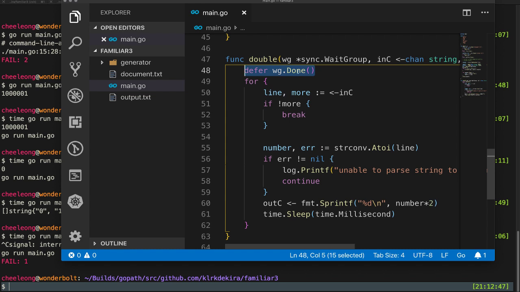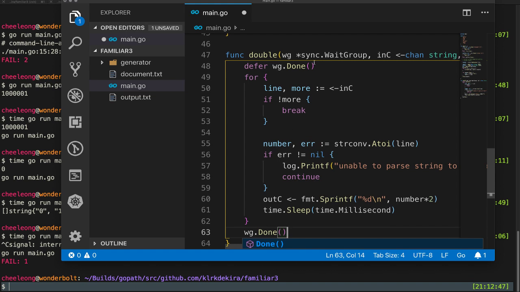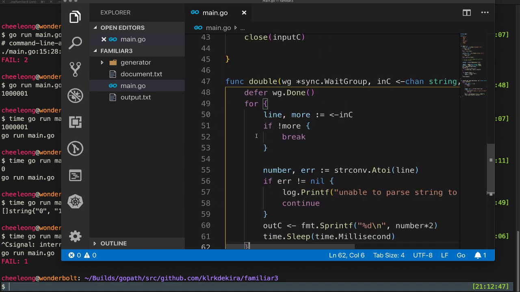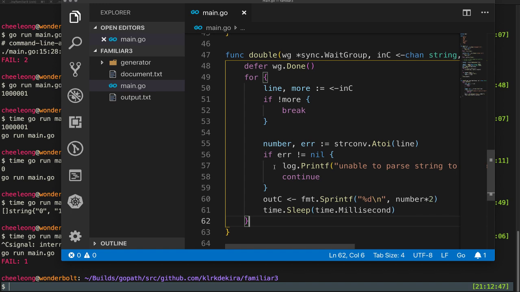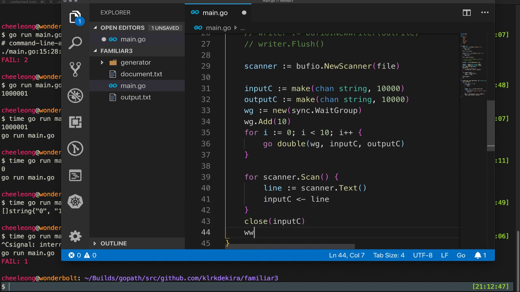It's always good to put defer, because defer used to incur a more expensive cost, but nowadays it is cheap enough to use, and it saves you a lot of headache of making sure that you put everything at the right position and that your function terminates properly, which is this one is proper. Put it here. I'm going to introduce a lot of, in my opinion, best practices. So the wait group here is so that we can wait.